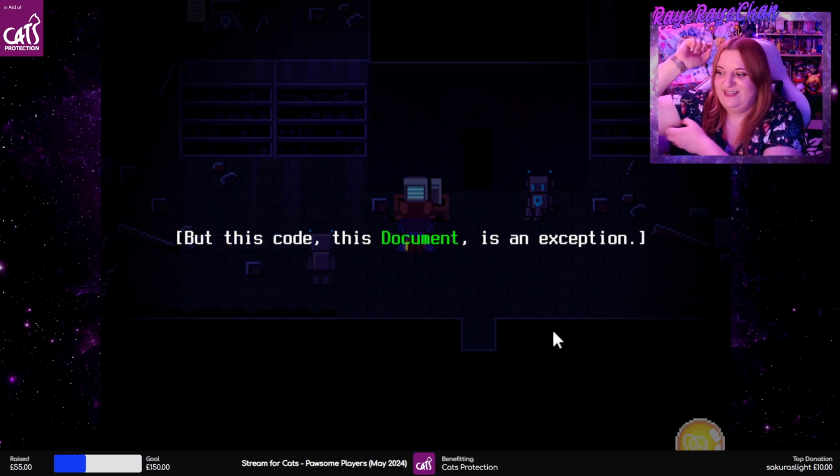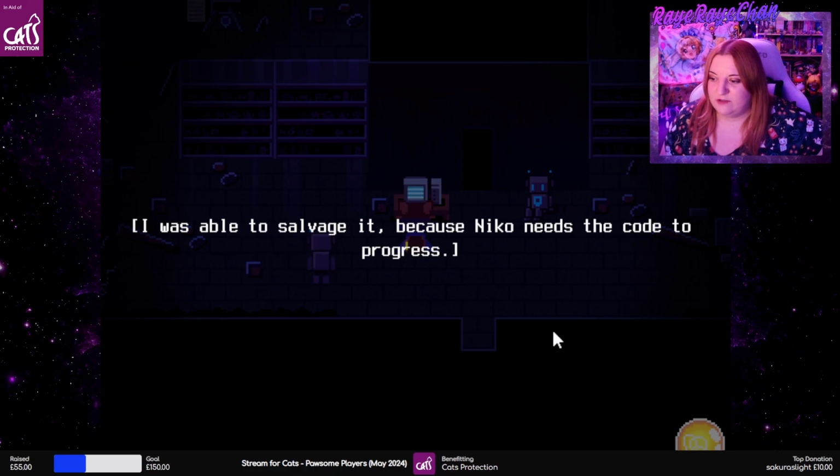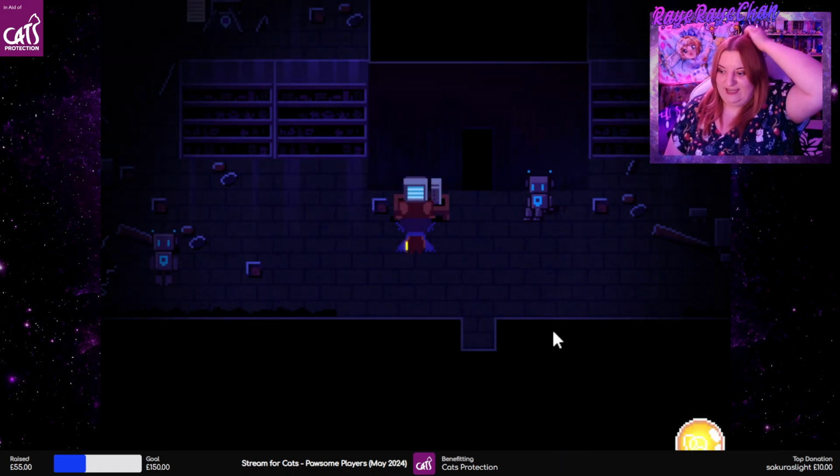Oh, hang on. Is this some weird Steam thing where they've put the thing somewhere? It was able to salvage it because Nico needs the code to progress. I need code help, guys! I need a 6-digit code. Go find it. Where are we supposed to be?